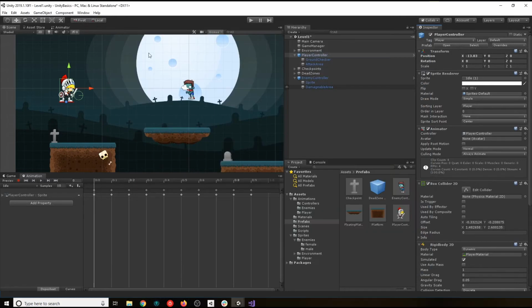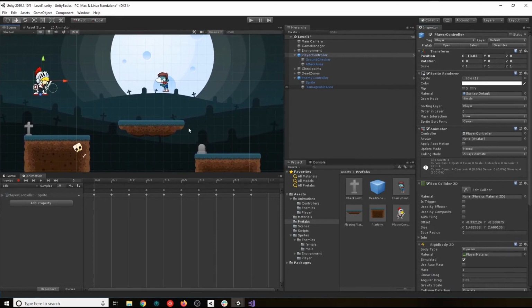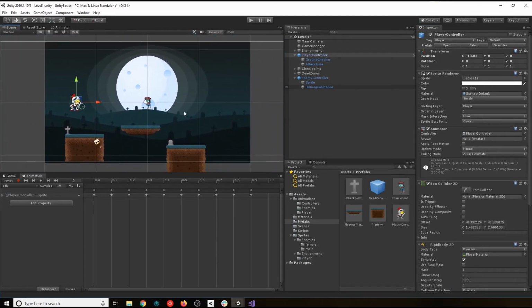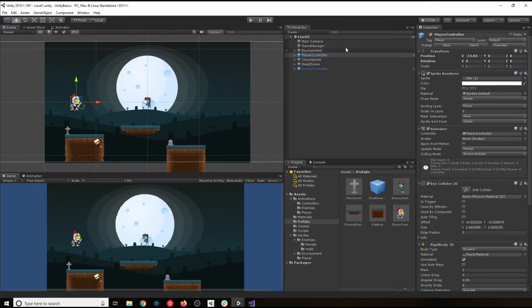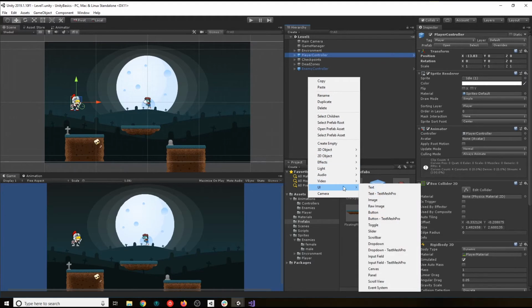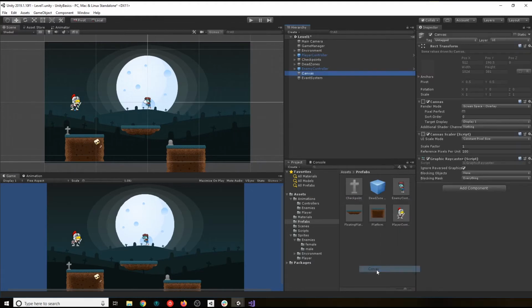Awesome. Okay, so now that we have that here, let's go ahead and display our little health, right? We want to show our player health. So for that, we are gonna start using something that we haven't used at the beginning of this game, and it's called the UI elements, the canvas.